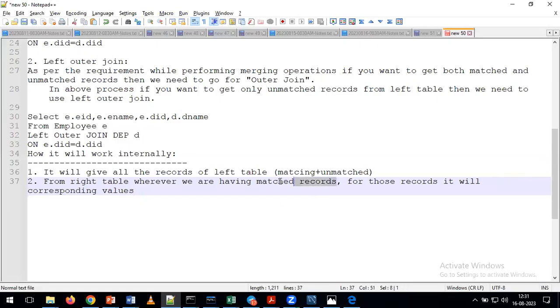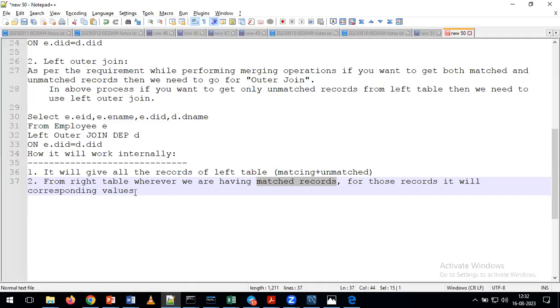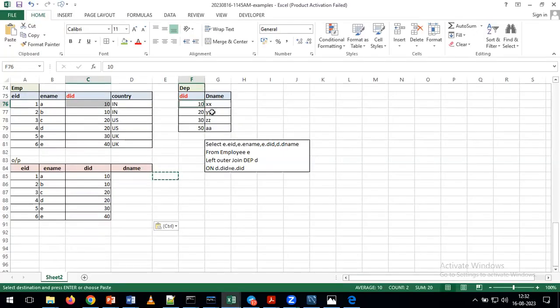Now how do we say whether it is a matching record or an unmatched record? Based on the join condition. What is the join condition? D.department ID is equal to E.department ID. Now coming to the first record, is it a matching record or an unmatched record with the right table? It's a matching record. If it is a matching record, it will give the corresponding values only. Now from this table, which column data are we pulling? DNAME column data. For that reason, this corresponding value will come on top of your output.